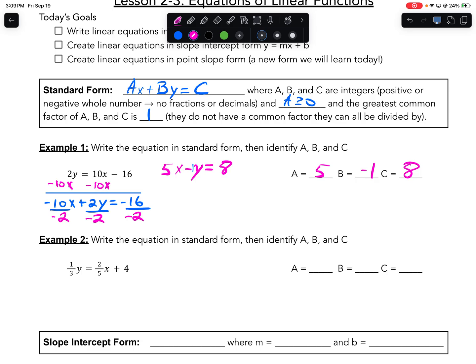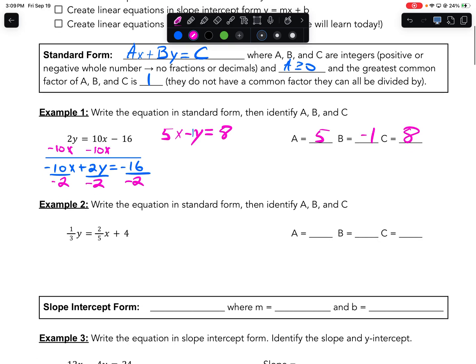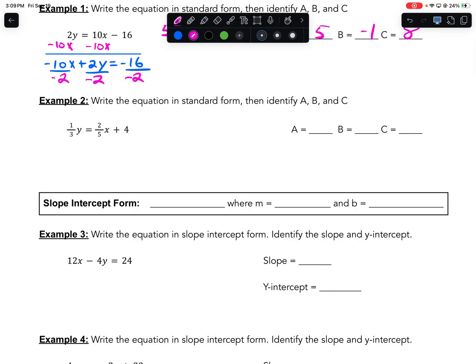Okay, so you're just rearranging the equation. It was like those literal equations we did a couple sections ago. Not linear, literal. So right here we have fractions, so we got to clear the fraction. What do I need to multiply all the parts of the equation by to clear the fraction?